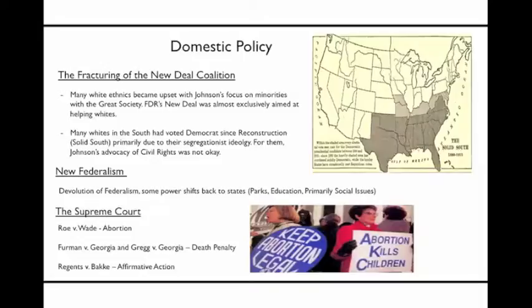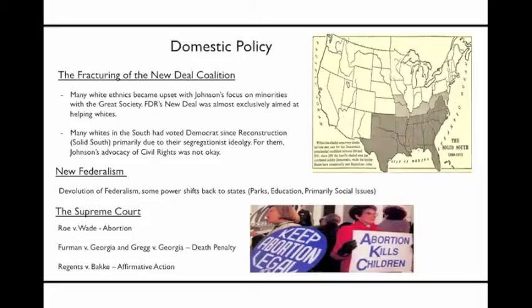When Richard Nixon is elected in 1968, he immediately begins to differentiate himself from Lyndon Johnson. Johnson was very much a Federalist president. By that I mean he believed that there should be a strong central government in Washington that should take precedence over individual states. Nixon didn't share that same philosophy. He actually used a program that was known as New Federalism, which was a de-evolution of federalism that shifted power back to the states, primarily with programs like social issues, whether that's education, school desegregation, etc.